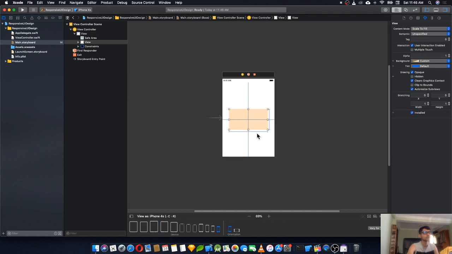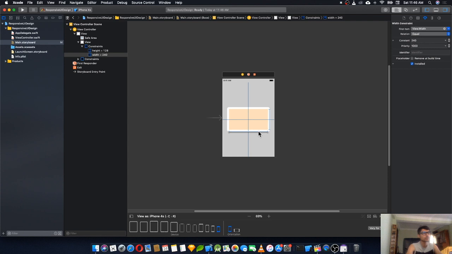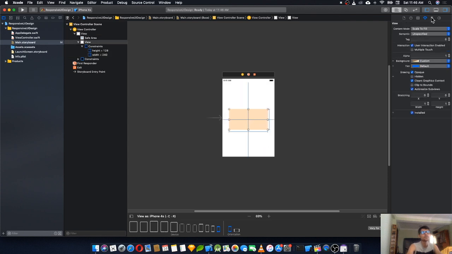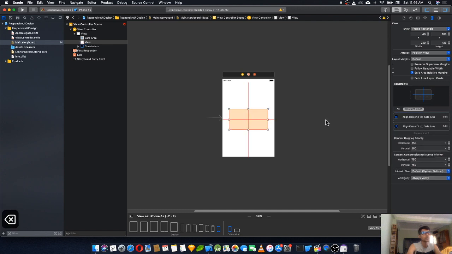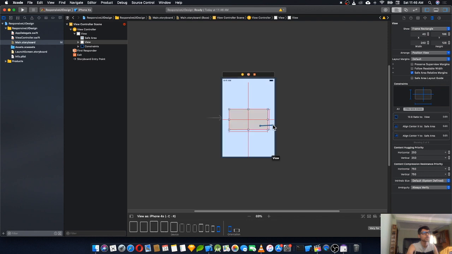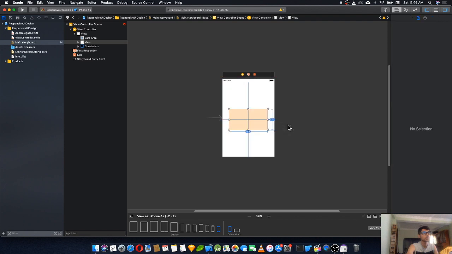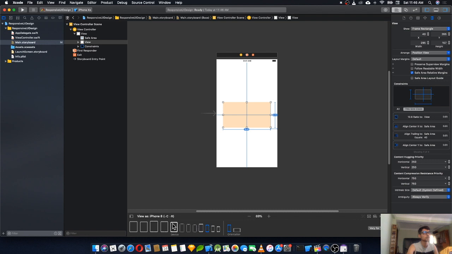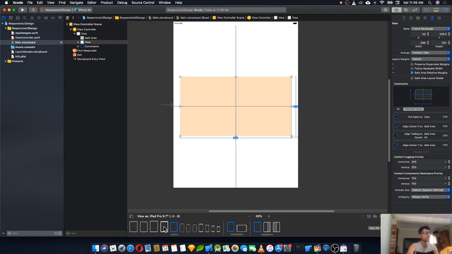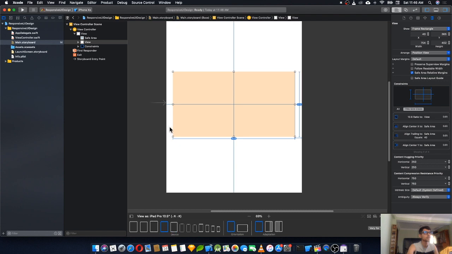So what we can do here is add dynamism to this approach of placing objects with auto layout. Let's see, we can delete the width, we can delete the height as well, and we can add an aspect ratio, and then we can add a trailing space to the safe area. Now what happens is the size of the object will change according to the screen size, and it is maintaining a constant space.